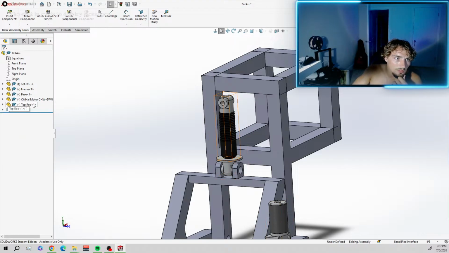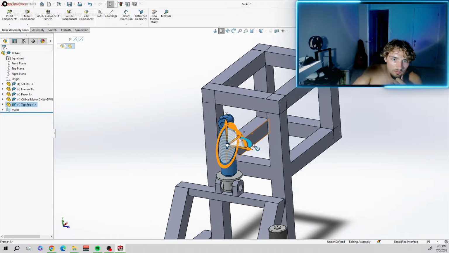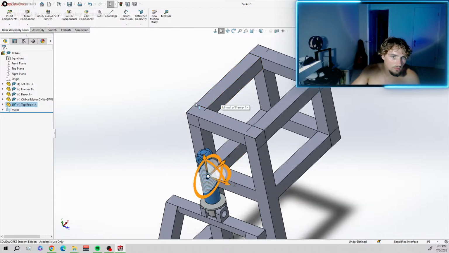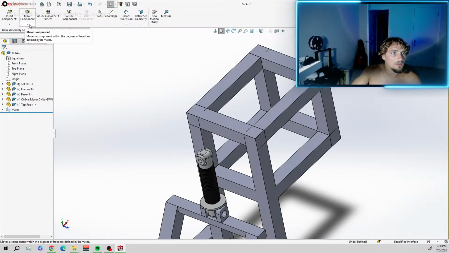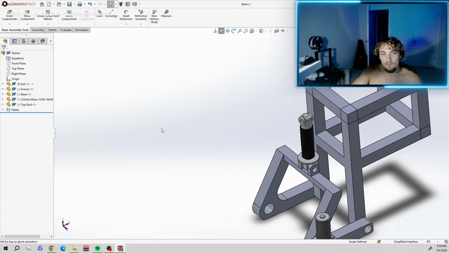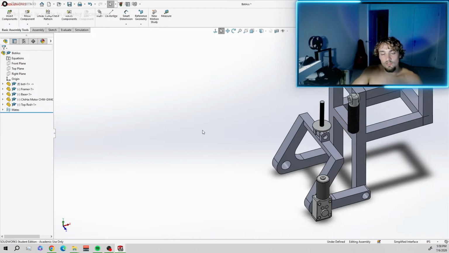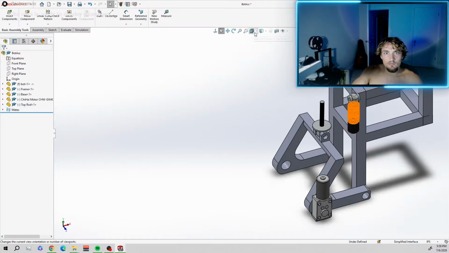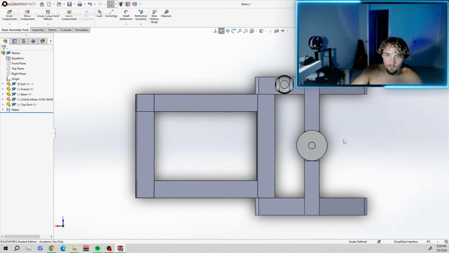I'm trying to move the top rod. Why? What the fuck? It doesn't rotate. It doesn't fucking rotate. Oh, fuck you. Okay. Now it rotates. Okay, so let's do it now.